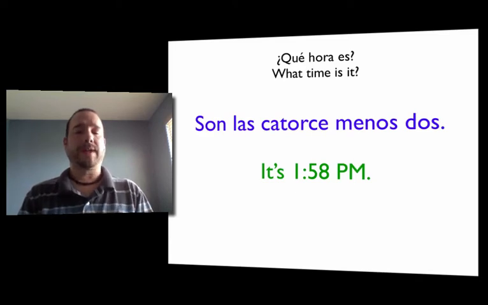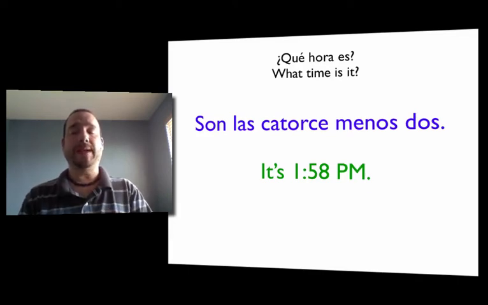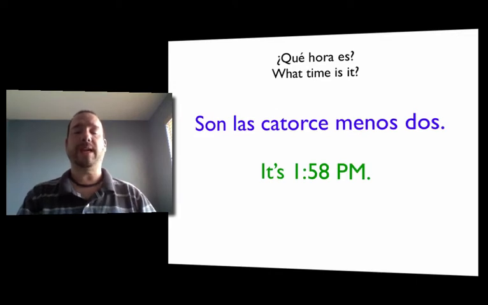Remember, if you have a number in the hour place that's bigger than 12, you have to subtract 12 to get the hour. 14 is 14, minus 12 is 2. Minus 2 minutes. We know when we have a minus, we have to subtract 1 from the hour, and then however many minutes from 60. So if we have 2 p.m., and we subtract 1, we get 1 p.m. And then 2 minutes from 60 is 58. So it's 1:58 p.m. Or remember, you can read it backwards. It's 2 minutes to 2.